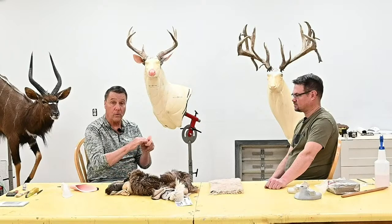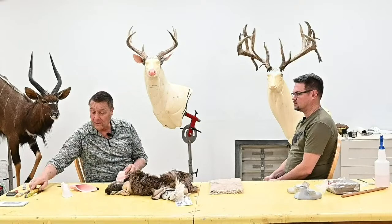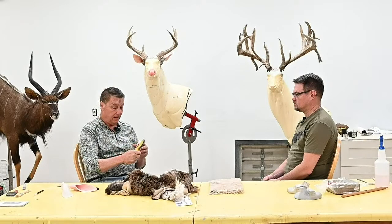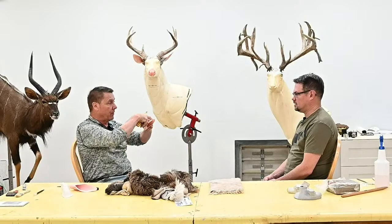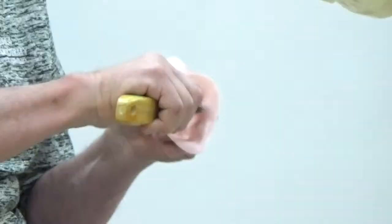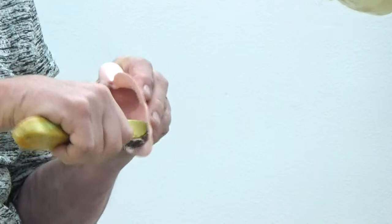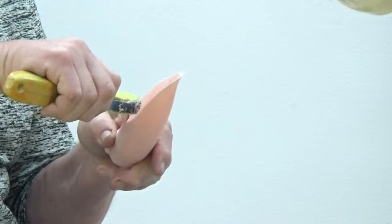If you have a smooth ear liner and your glue doesn't want to stick, it's probably because you need to rough it up. There are a lot of different tools you can use. We like to use the little detail form rougher. Almost always the drumming is going to occur on the inside, rarely around the outside. So with the little detail form rougher, I'm just going to scratch it. Anything that will give me some texture.